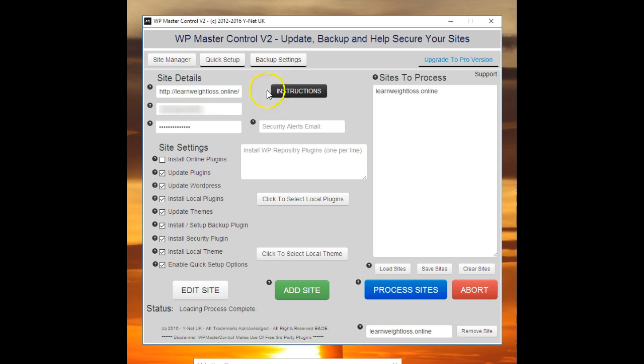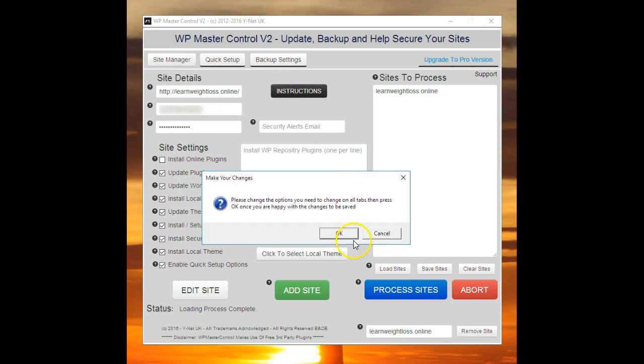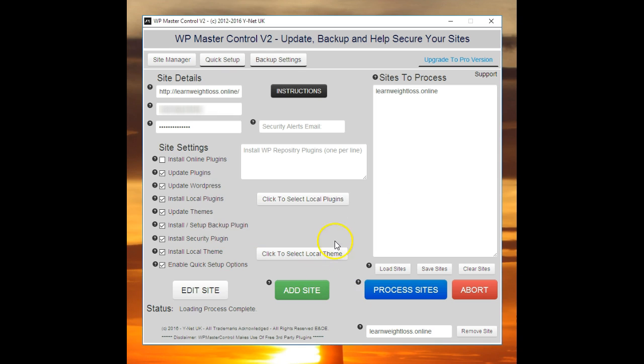So let's say we just wanted to change them, and then all we do is we'd do as it says. We change everything we want, then just click OK. And that then will save your settings and reload them. And it does this by deleting the site first, and then it'll re-add your site with your new settings. So that's it, all done. So now that site there has got the new settings that we want. So that's how you edit sites.